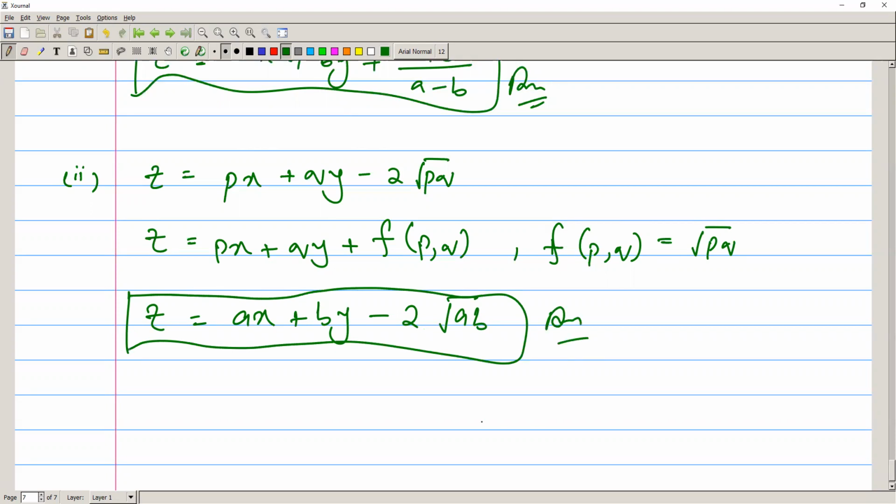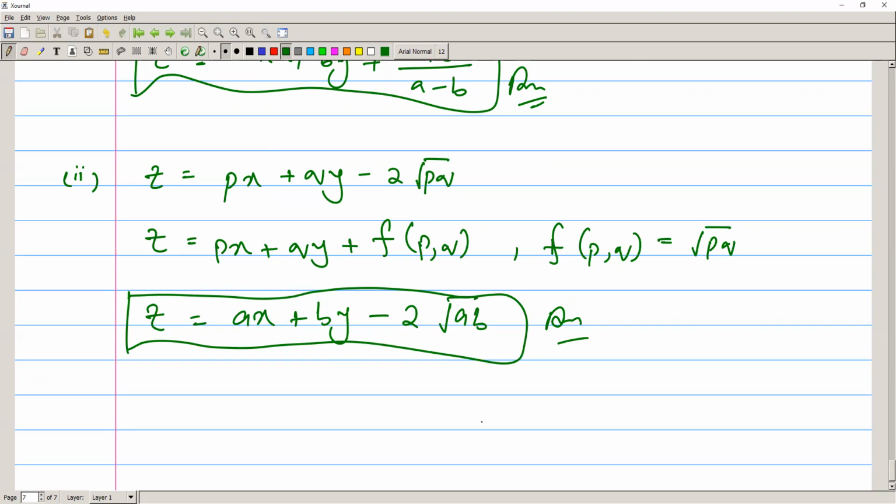So these were the 4 special forms of first order nonlinear differential equations. And what we did, we just generalized these forms, and then we separated them into categories, like we categorized into 4 types, right? So the first category was that if you are given a function of only p and q, then what we need to do is assume that p is equal to a, and then we will find q in terms of a. That will be a function of a, right?